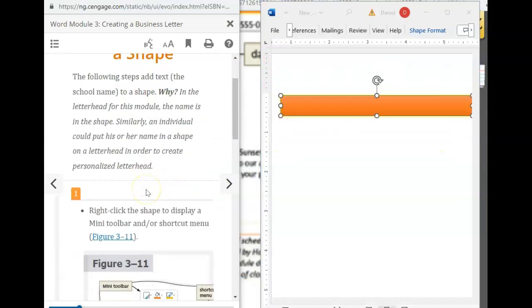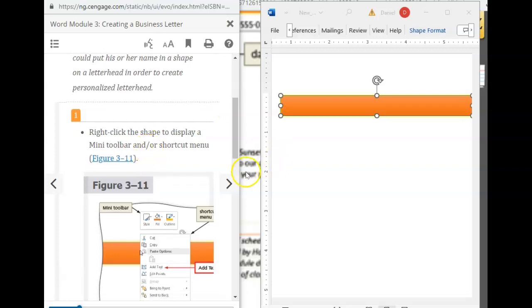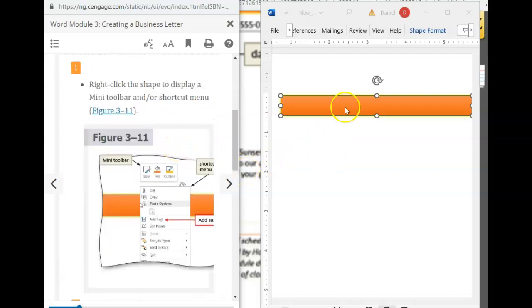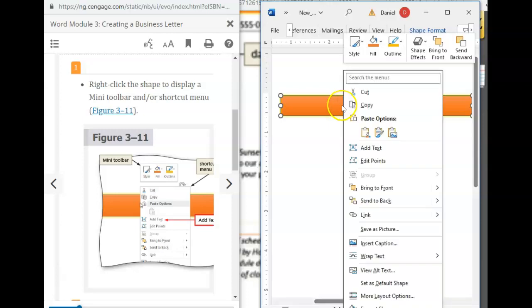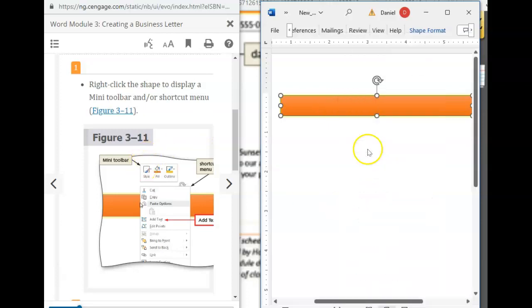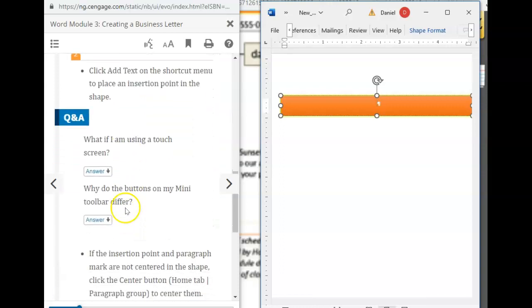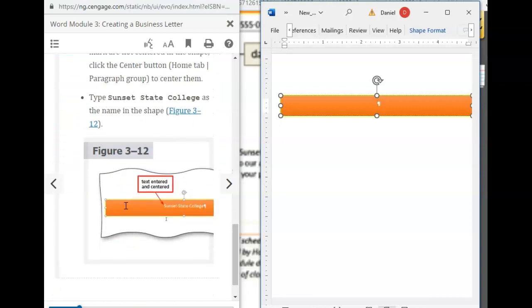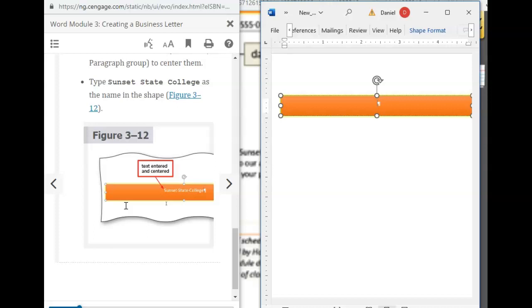Now we're going to add text to the shape. I'm going to right-click the shape, and when I right-click I get a menu and I click Add Text. I'm going to add Sunset State College.